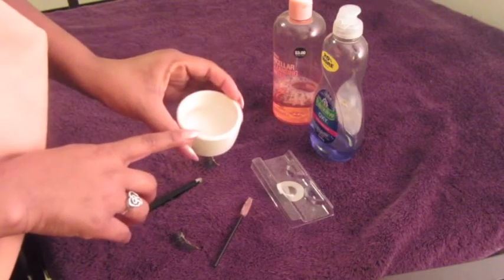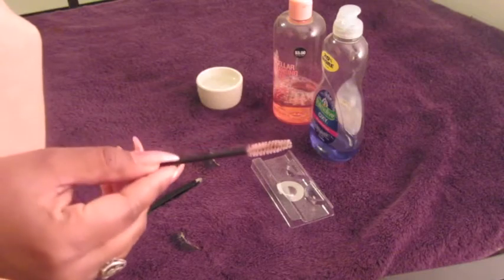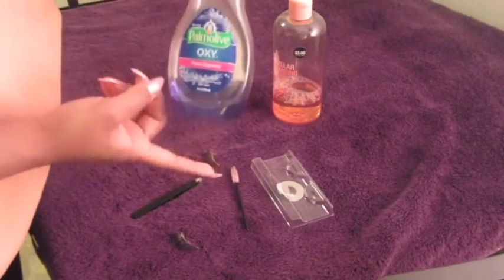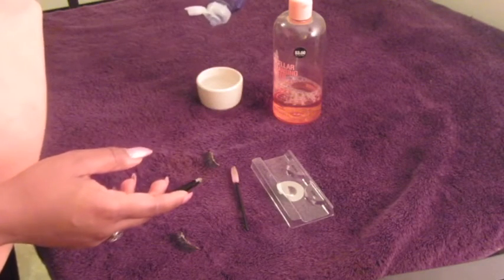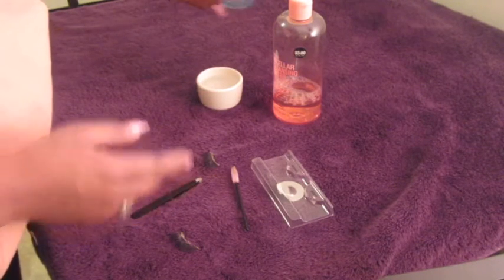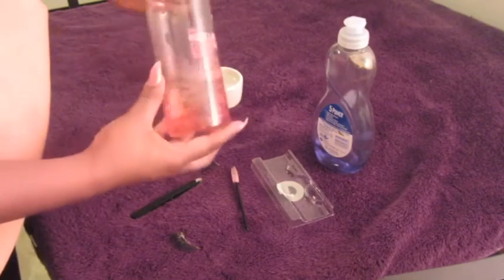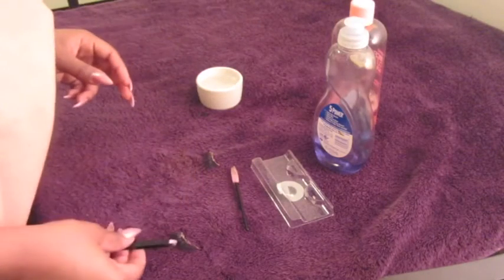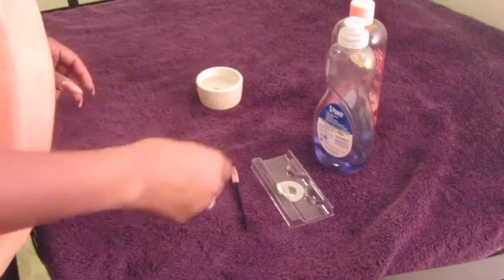So I already filled the mixing bowl up with some water. And I have a disposable mascara wand, or a lash wand if you want to call it that. That's fine too. So what you're going to do is take a very little bit of the dishwashing liquid, just a couple drops, right in there. And then you're also going to take a couple drops of the makeup remover as well. And you're going to take the lashes and place them into the mix.